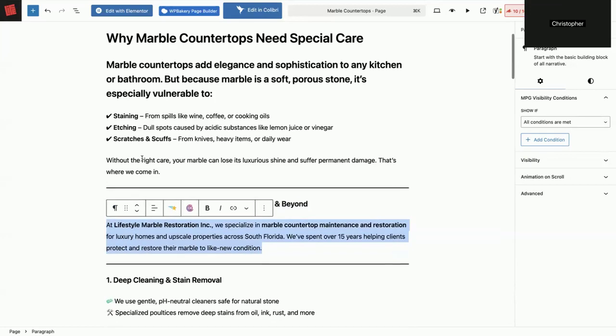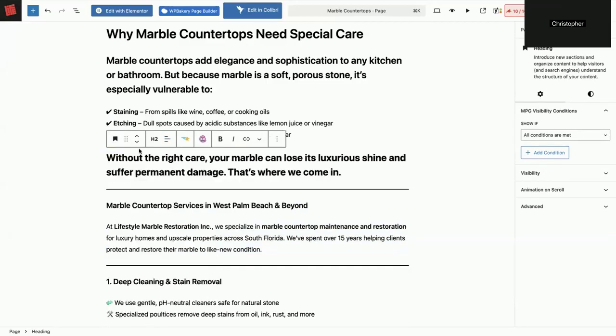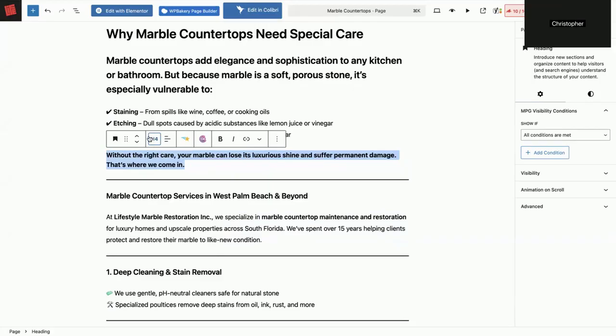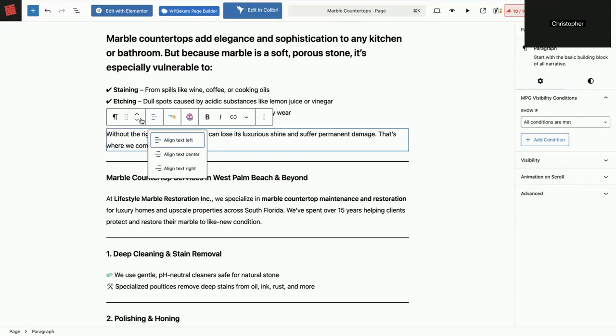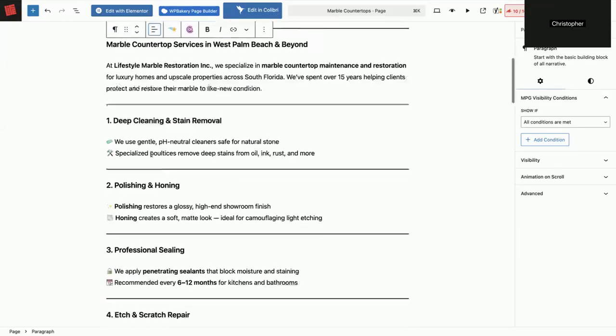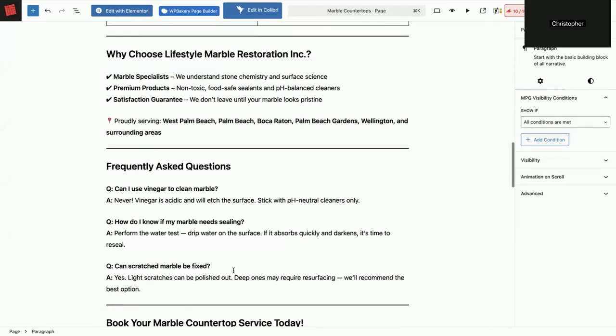And of course, they even mentioned the body paragraph, but I don't think I have one. Let me see here if I can create a body. No body, but I can do an H4. But for that, it doesn't have the keyword immediately in there, so it may not be that useful. Paragraph, okay. Marble countertop, deep cleaning sink, machine. So looks like I already wrote pretty good content for this one.